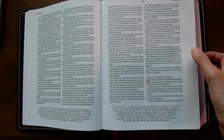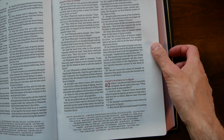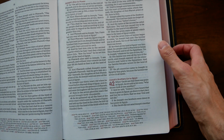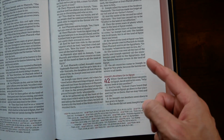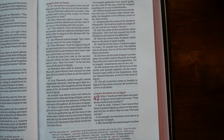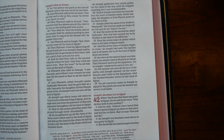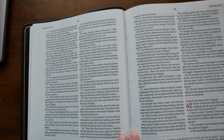Okay, so of course the main thing about this Bible is that it is a wide margin. Now, these margins are not crazy wide, and that for me is a plus because I don't need a margin that is super big. There's Bibles that have margins that are like twice of what you have here. Some of those are probably journaling Bibles and not really wide margin Bibles. And you do have a good space in the gutter in this Bible.